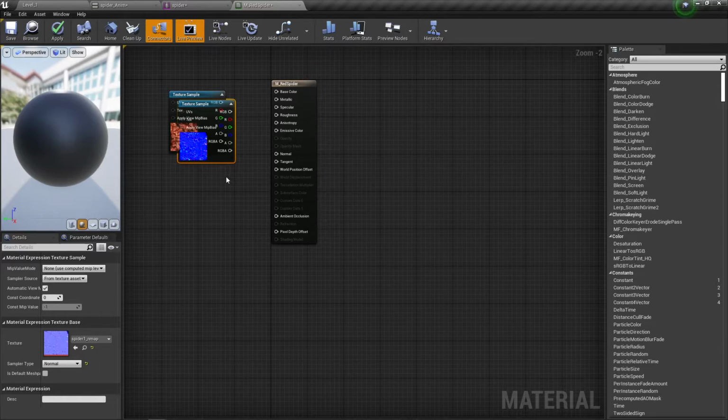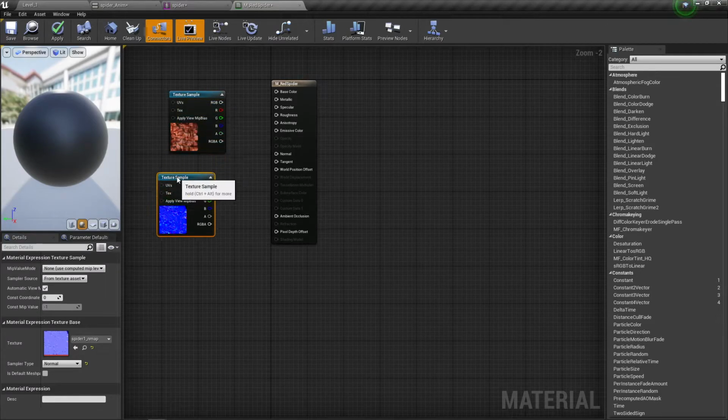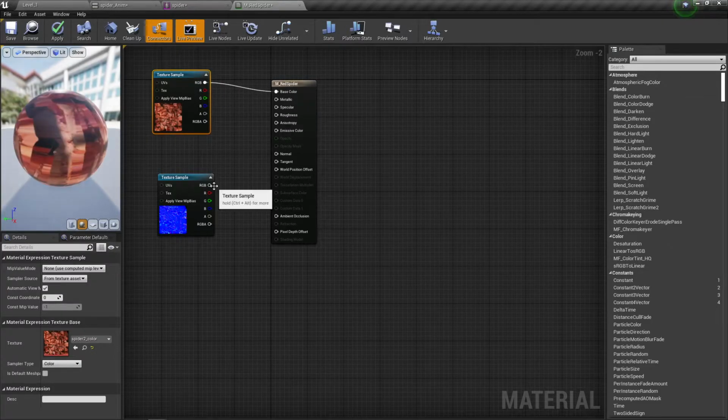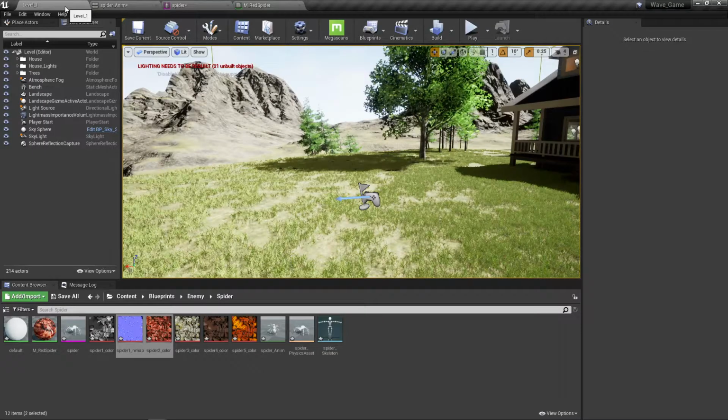And now I'm going to go ahead and connect these up. Just a real simple connection. I'm not going to get too fancy with this. RGB there. And then this is a normal. Okay, I'll go ahead and save this. All right, and now I'm going to go ahead and go back into here.